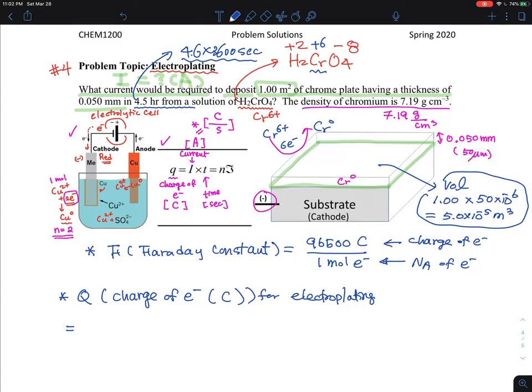And what's my density? So this is my density, but I want to use a volume as a meter square. So that's 7.19 gram, and this one is centi, which means 10 to the minus 2. So that becomes 10 to the 6 gram per cubic meter. Okay, so this many grams, which is a huge number of grams, in the cubic meters.